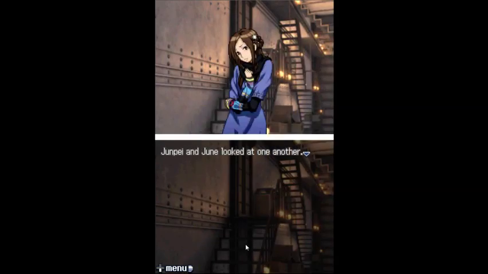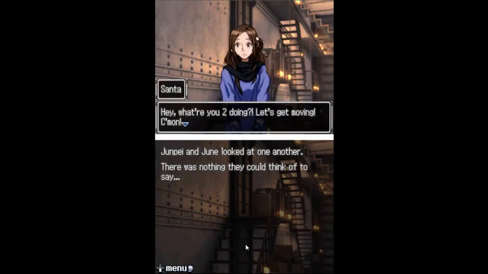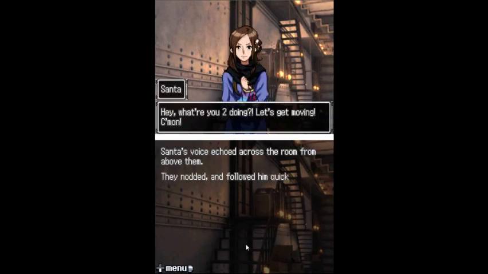Junpei and June looked at one another. There was nothing they could think of to say. "Hey, what are you two doing? Let's get moving, come on." Santa's voice echoed from the room above them. They nodded and followed him quickly up the stairs. Ace was waiting for them at the top. He was leaning against the handrail. He looked very tired. The door had shut, but it wasn't cause for concern.